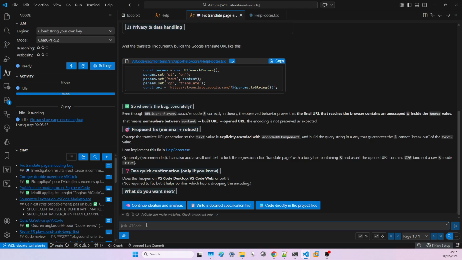I could also say, no, I disagree, blah, blah, blah. But I kind of agree with what he said. His analysis is good. This should work, maybe. I'm not sure. I'm not an expert, but we could add this function. I remember using it. It works. So let's code directly.